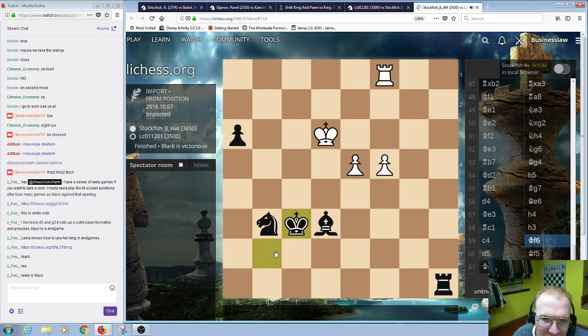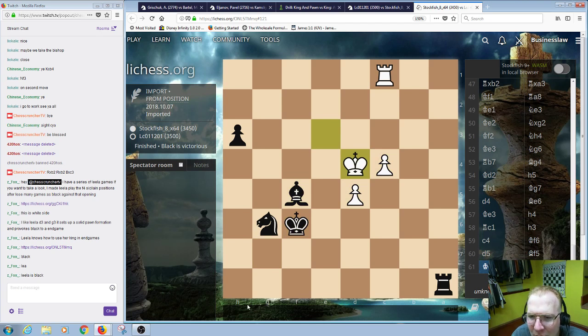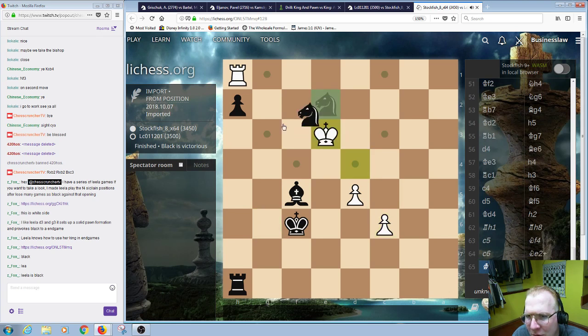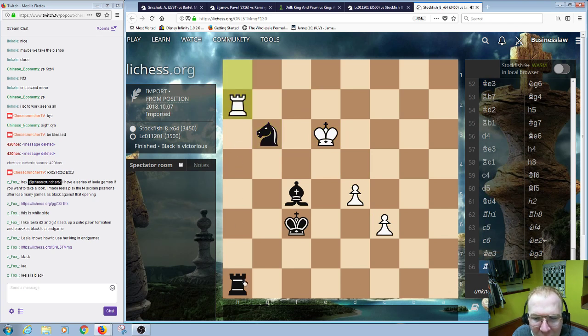I gotta give it to White, though. The engine did its best to hold. There's no way to now stop. If he tries this here, you get in behind. And so we want to get our knight here. So if he tries pushing, we could actually play here if he pushes. He's gonna have to take there.